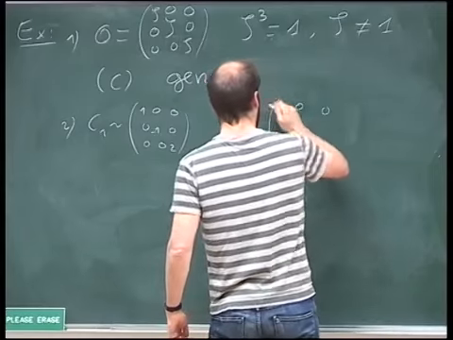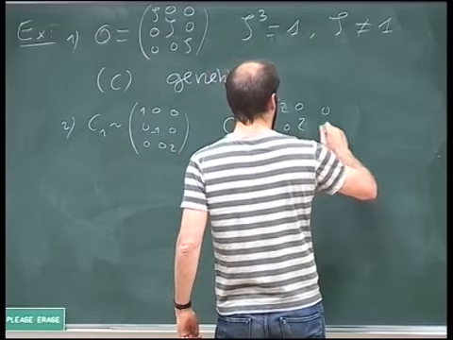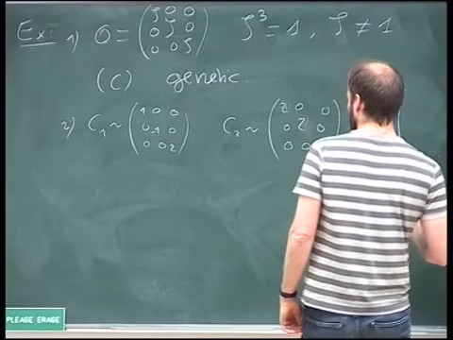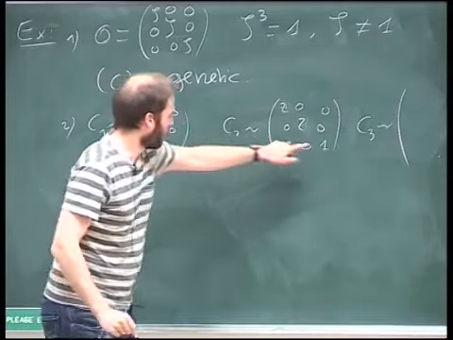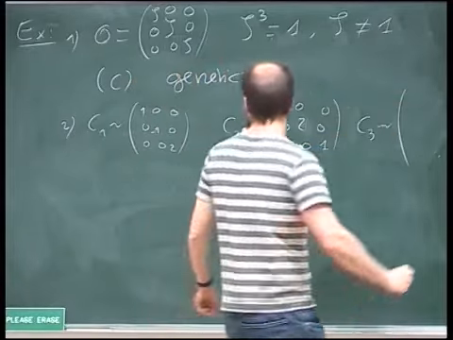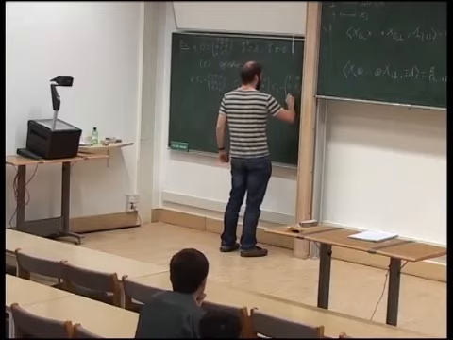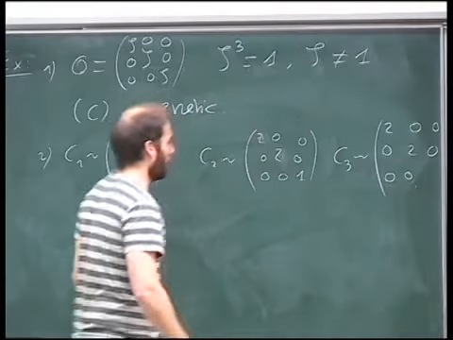Maybe I should. And C3 is conjugate. So now I have to be careful. I have to avoid having a product equal to 1. So I cannot choose 1, but I can take 2, for instance, or 0. 2 is also safe. And then I just take the word product.